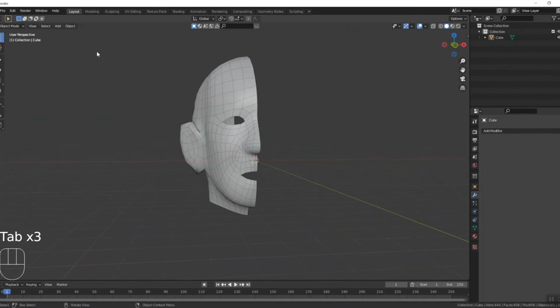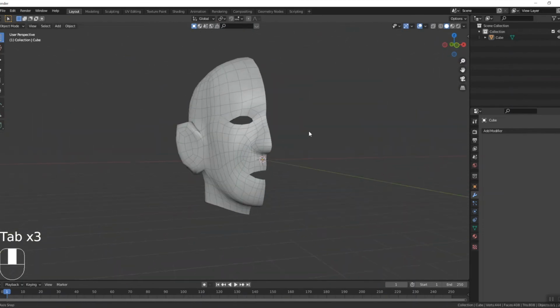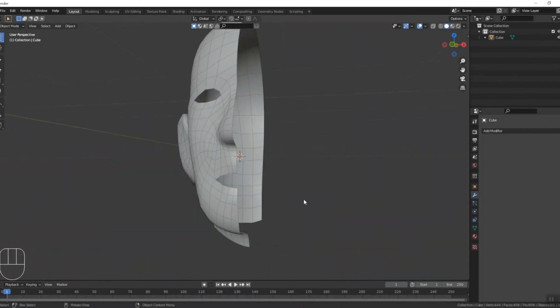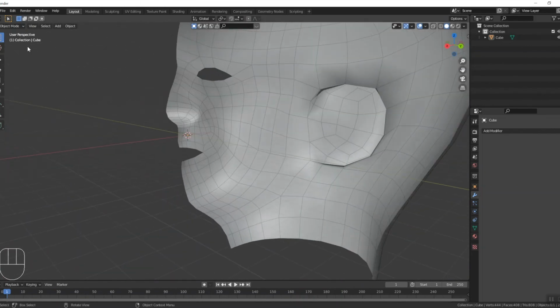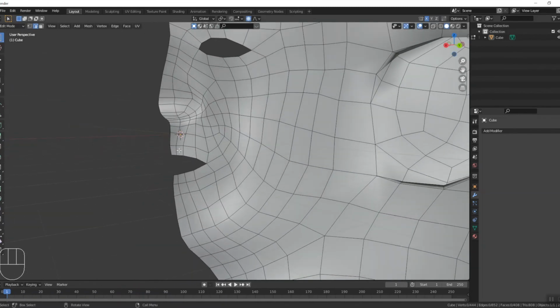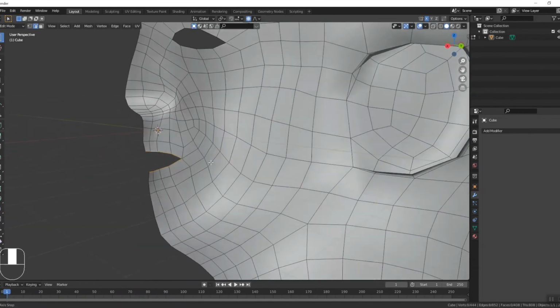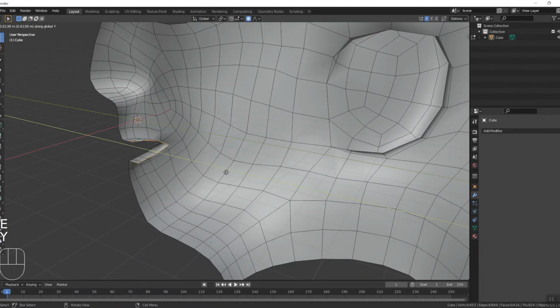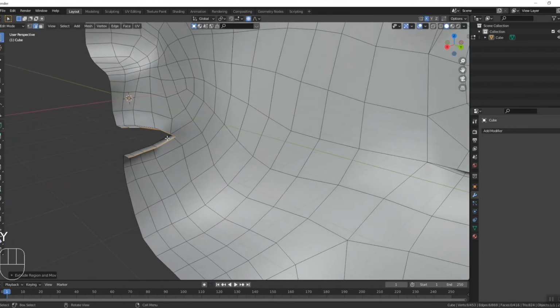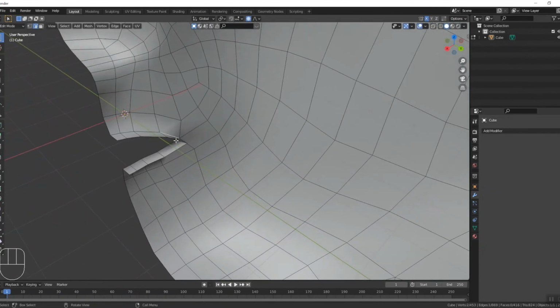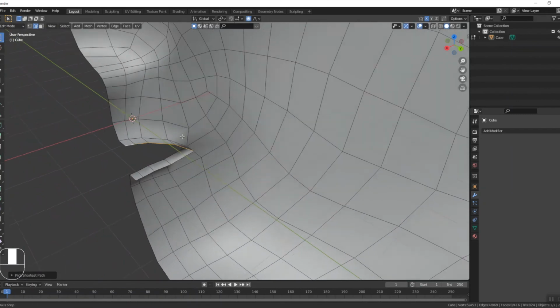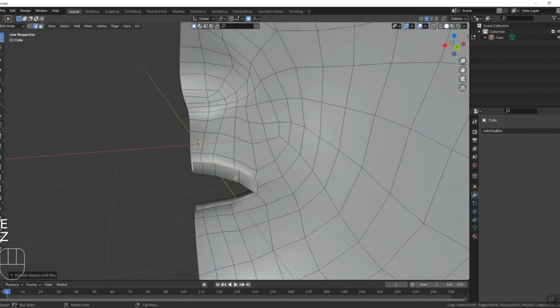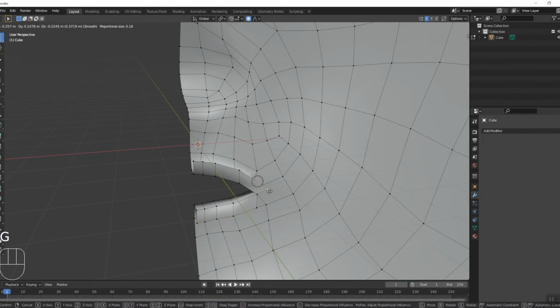Okay, that worked fine. So now I'm going to create the mouth here, the inside of the mouth rather. I'm going to do that by selecting one of these, and I'm going to extrude it along the y-axis out a bit. So I'm going to select the top of the mouth here, and extrude that to the top, and the bottom, extrude that to the bottom. And then I'm going to take that one and put that one there.